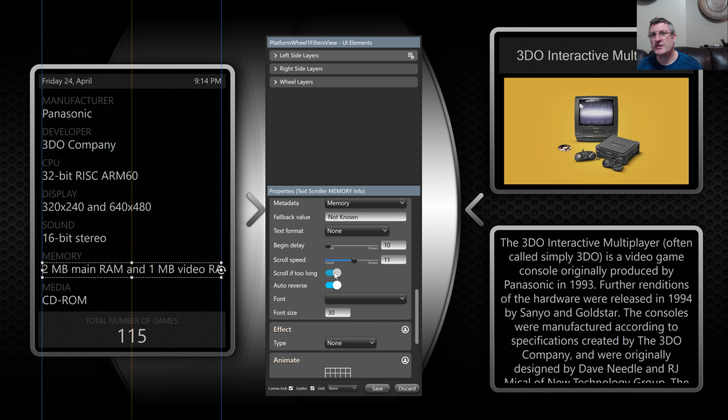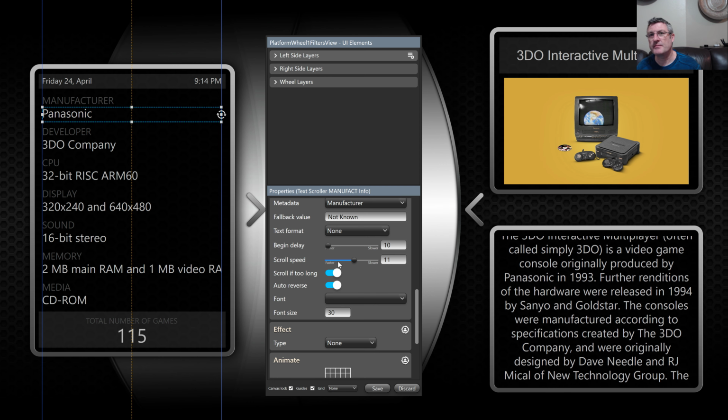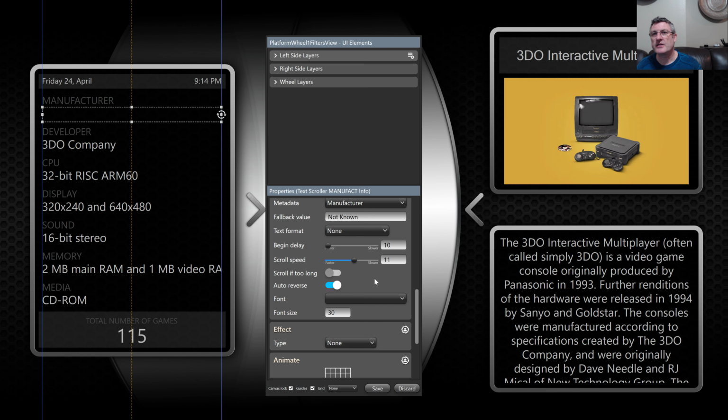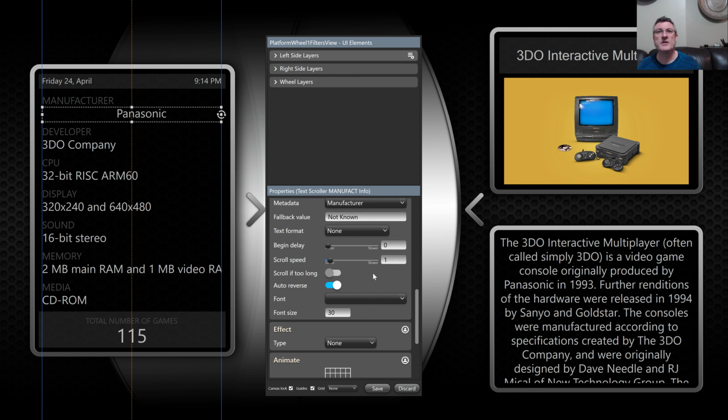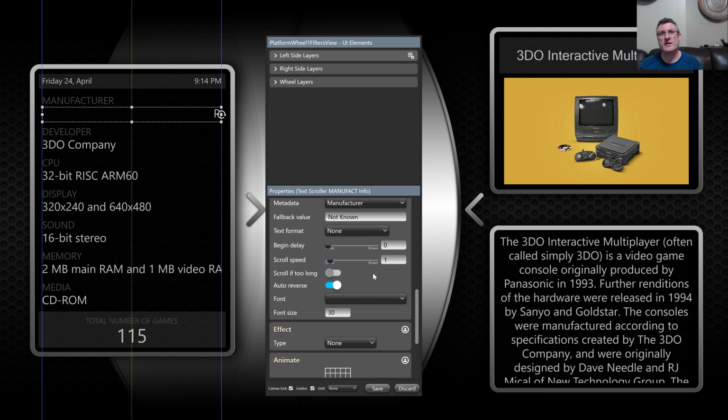But what you can do is something like this. So if I click on Panasonic, for example, uncheck or disable scroll if too long. Let's get rid of the begin delay, and let's just change the scroll speed to 1. Begin delay, yeah, let's change that to 0 actually. So now we have Panasonic come in, bounce back.